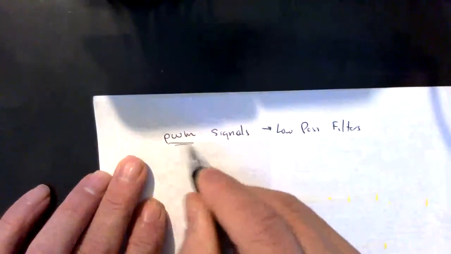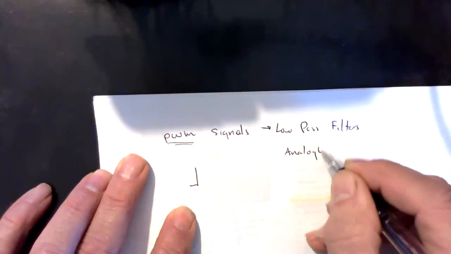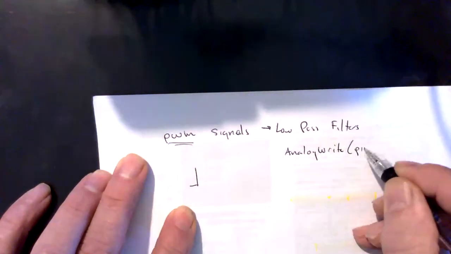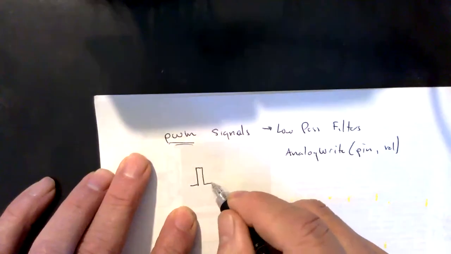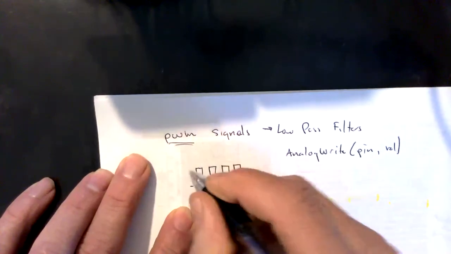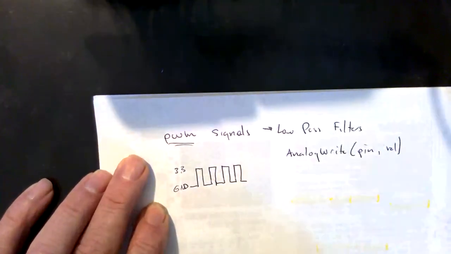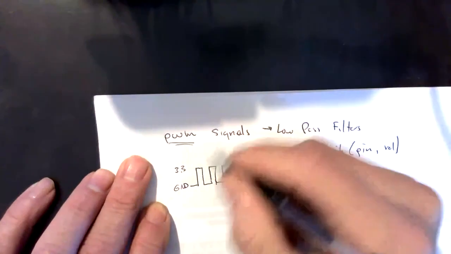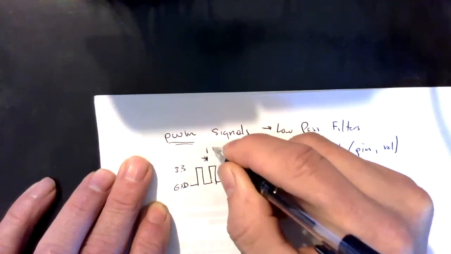All right, so you probably know what a PWM signal is. It is what you get if you say analogWrite on an Arduino, and you give it a pin number and a value. What that does is it sets up a PWM signal, and the PWM signal is a square wave. The square wave goes from your maximum voltage, which in my case is 3.3, to the low voltage, which in my case is ground, and it has a certain period and a certain amount of on time. So the period is that far, and the thing called the duty cycle is this much.